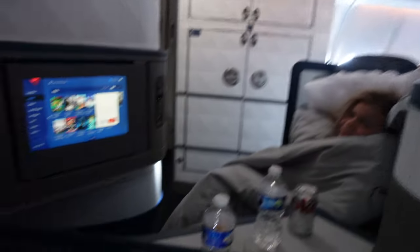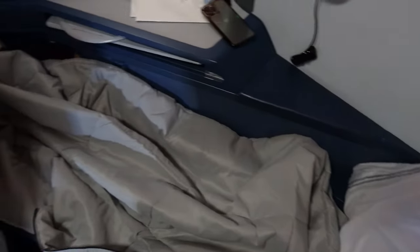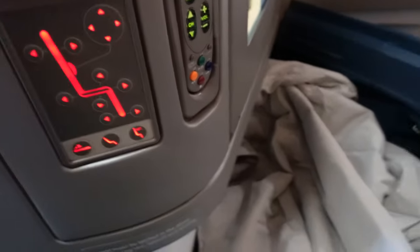Here's my little comfy outfit — I have this nice jogger outfit from Adore Me. I always braid my hair so I have effortless waves when I land. I set my bed up for sleepy time — super easy. Here is how you adjust your seat on this model. After about five hours of sleep, thanks to my little hacks that are going to be coming up in another video, Olivia is still down.